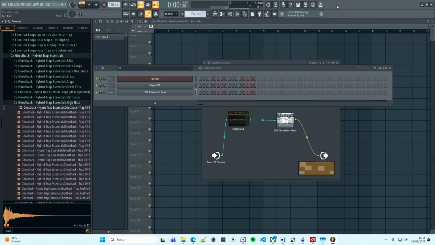FL Studio plugins receive information from internal controllers, but they aren't always able to learn MIDI CC signals. FL Studio doesn't offer anything that can translate from MIDI CC to an internal controller, so we cannot use tools like Stepic that can generate MIDI CC information as much as we could.